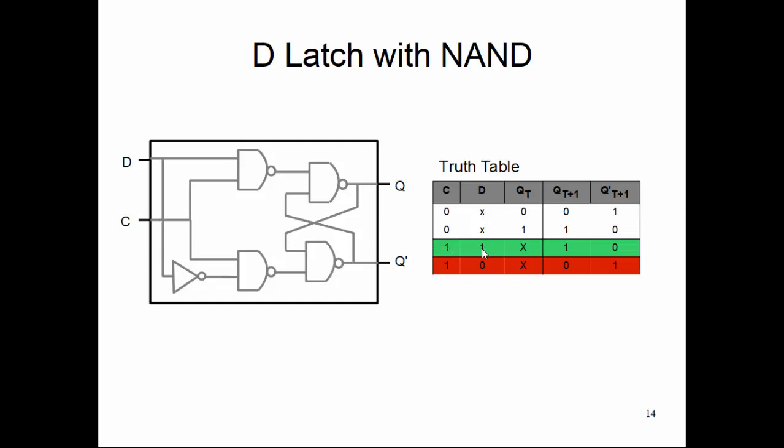This circuit cannot have a race condition because we are forcing the two inputs of the internal SR latch with control to have opposite logic relation. It can never be 1 1 or 0 0. It will always be either 0 1 or 1 0. Okay, and with C, the control signal, we have the hold configuration. So we now have the hold configuration, set configuration, reset configuration, and we eliminated the race condition from this component.